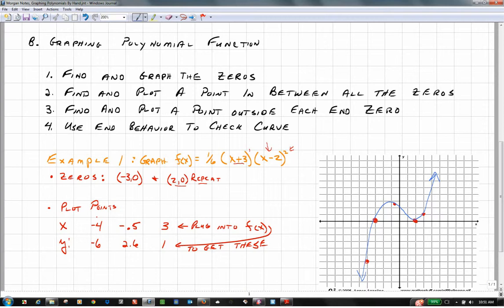Well, I have a first power and a second power, so I have an x cubed polynomial. The leading coefficient is positive, so I would expect that polynomial to look like that. And sure enough, that's the kind that I got when I graphed it. So I'm using my end behavior to double check, and that's what it would look like. So anyway, that's how we plot these polynomials.